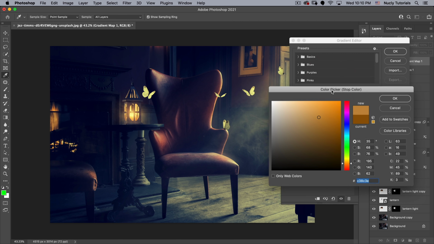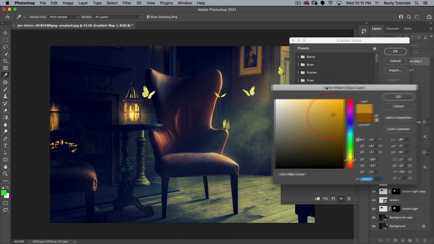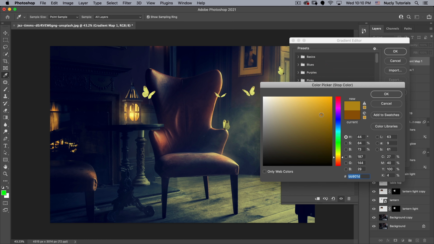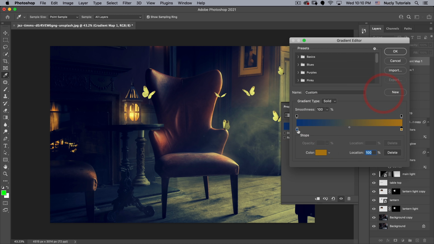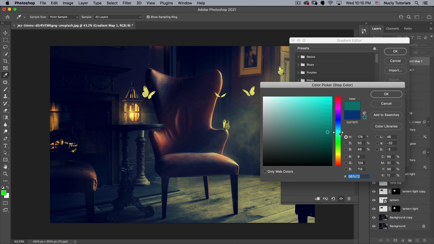I kind of really like the horror look we were getting, so I might do a cross between that and our more classic painted look. So maybe something around there, more warmish orange color for our highlights, and then kind of a blue-green color for our shadows.